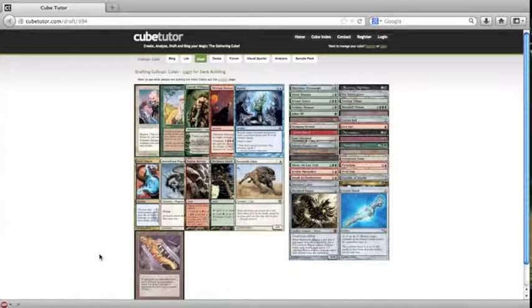Yavimaya, Raging Ravine, they get consideration as well. Mizzy Motors is fine, but I do need the removal, but I think I'd rather have the ramp cards instead. It makes Natural Order more of a thing, because I can pump out tokens if I need to. It's another 4-drop, which I'm not thrilled about, but it's not the end of the world either.